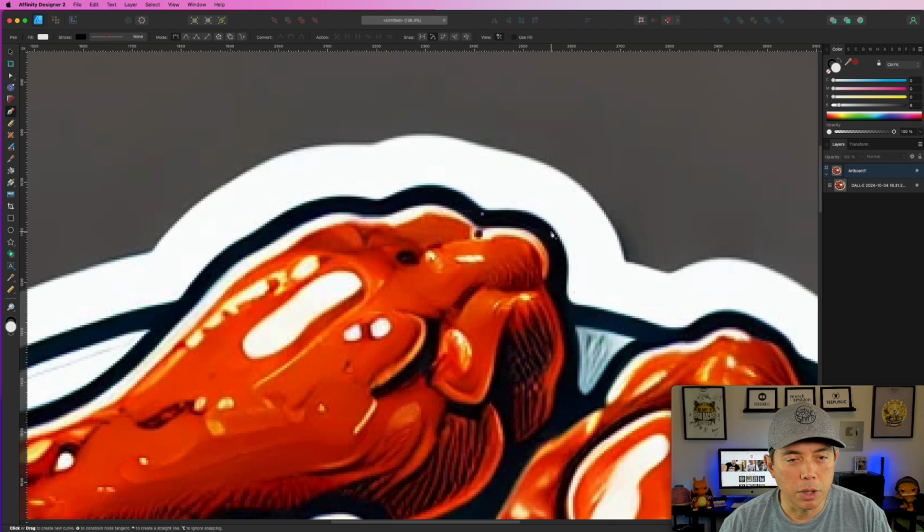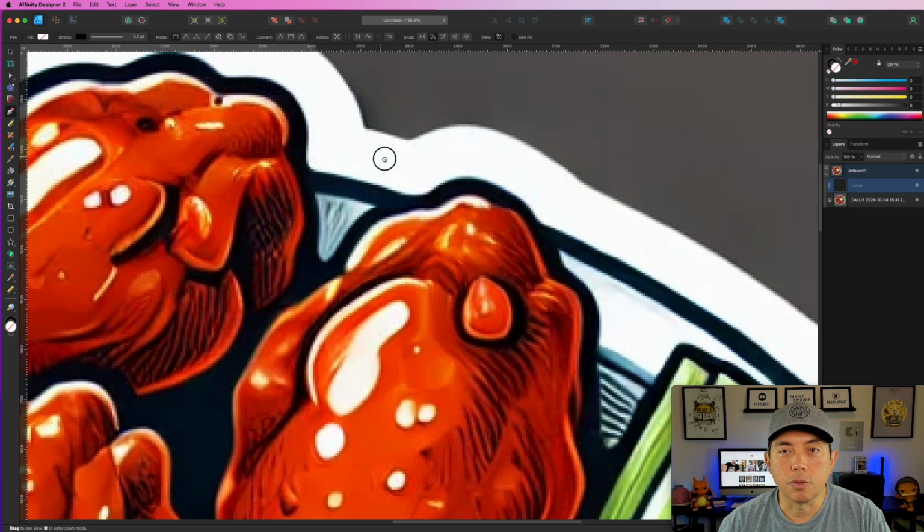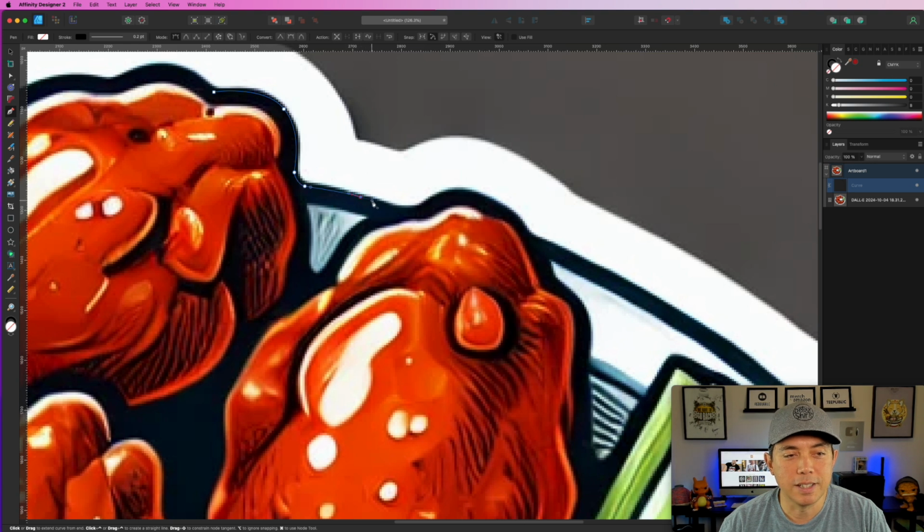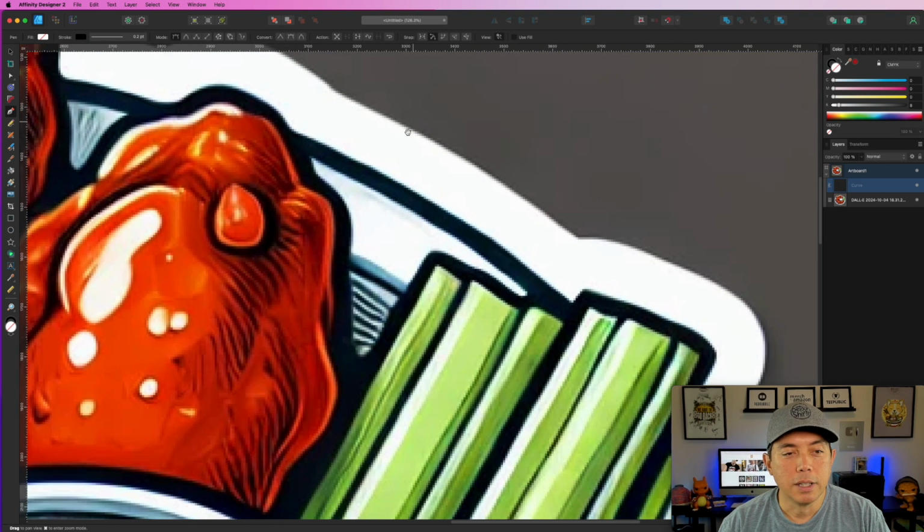I'm not going to do the whole thing, but I'm going to show you that with the pen tool, you saw that I picked the pen tool here. I'm just going to come in here and trace around it. Now this is good practice for your pen tool too. So not only is this tedious, but if you can learn to trace like this around it, you can learn how to draw anything with the pen tool, because this is going to teach you when you should bend your Bezier curves, and where to click on the next one, going up and straight and around and bending like that.